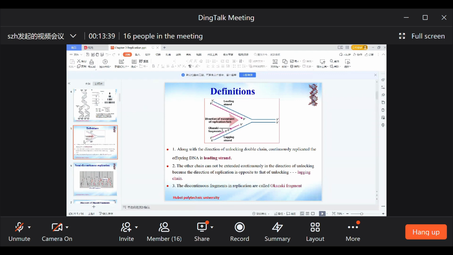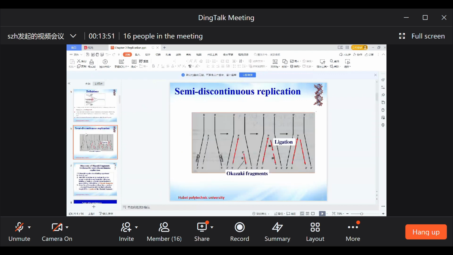This one like this is determined by the property of the DNA polymerase. And another one, we just studied the leading strand and the lagging strand. This is very easy. You can see this is the semi-discontinuous replication. This figure may help all of you understand easily. You can see every Okazaki fragment is linked together. And when every fragment is finished, they again link each other and form a continuous strand.